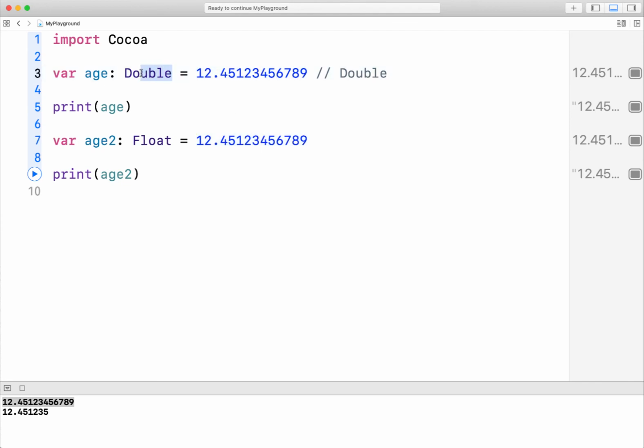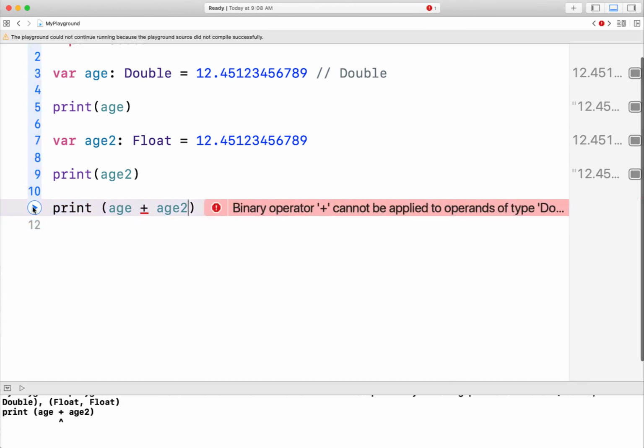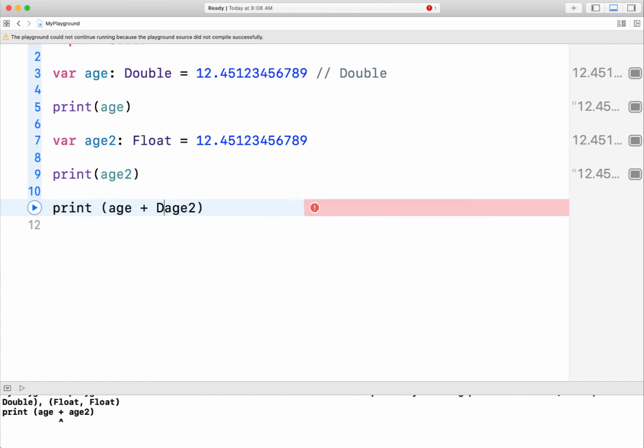Make sure you know you're working with double or float, because if you try and add these together, you'll see you'll get an error message because you cannot mix data types together. And so one way to fix this is simply to convert this into a double data type like this.